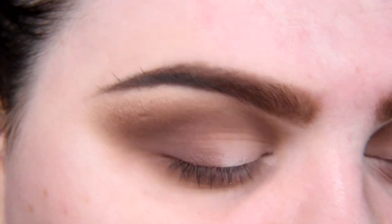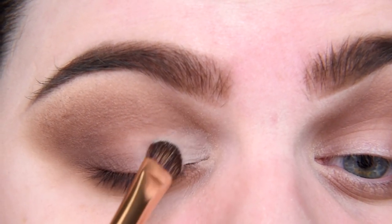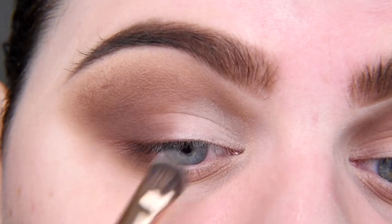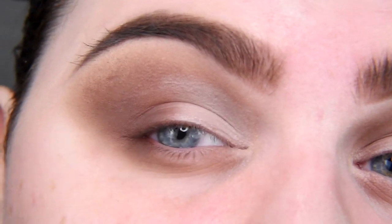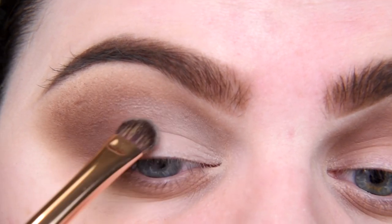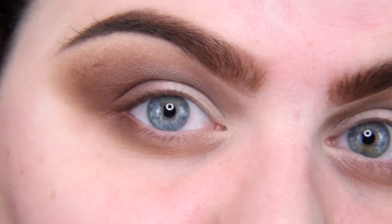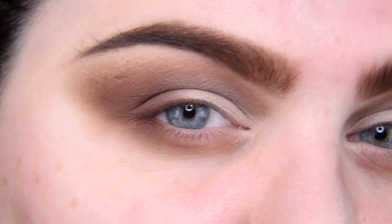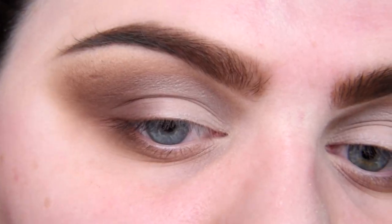I'm going to stop here and I'm taking beige eyeshadow and I'm applying it on the moving part of my eyelid. As you can see, I'm going to do this soft cut crease, so it's good if your beige shade is really pigmented. If you want to use shimmer all over your eyelid, then do it, but remember to use more neutral gold or champagne color, not super yellow gold, because we still want this look to be more neutral or cool toned than warm.